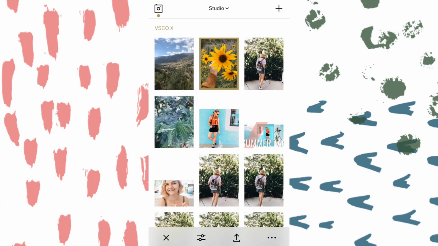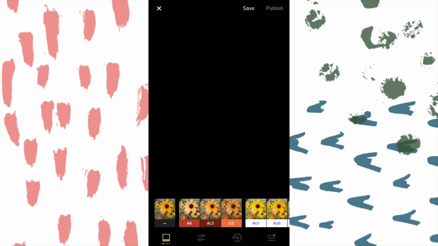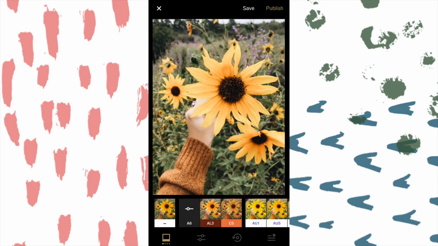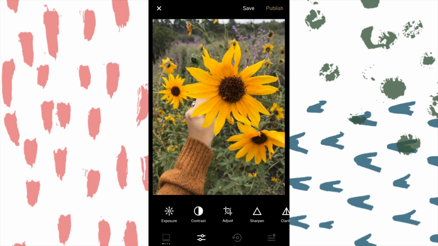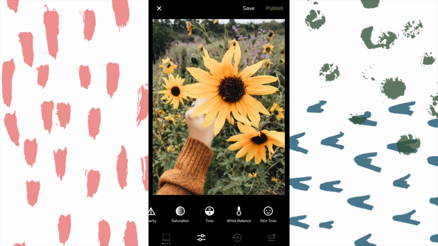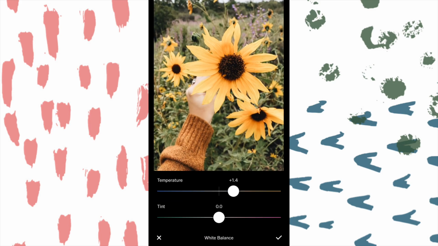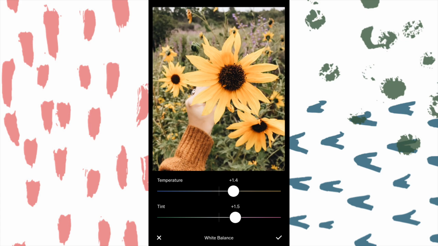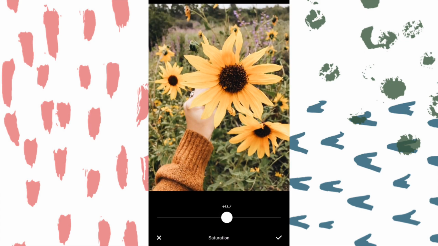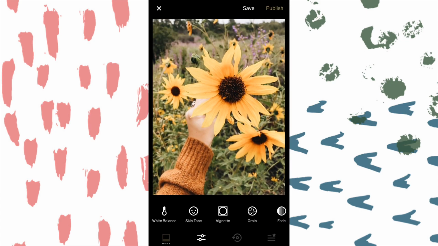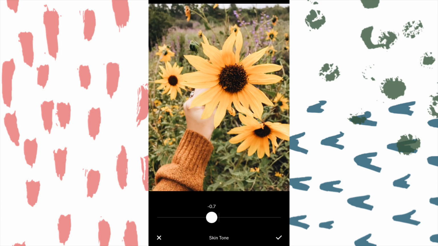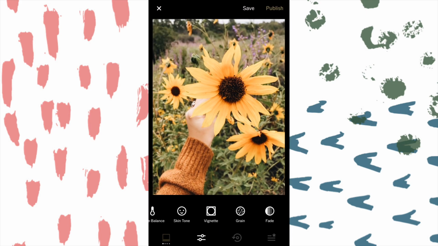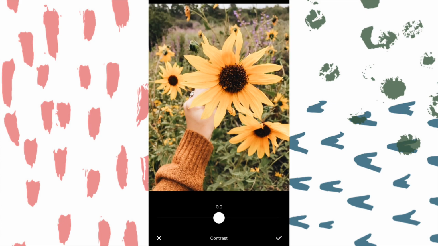And on to the next photo, I'm moving a bit quickly because I'm showing you this 3 times. So you'll see the same steps with each photo. And on this one, I added the A6 filter again at full opacity. Then I went into temperature, adding some positive warmth and the pink tint, adding in some saturation, negative skin tone to the pink again. Those 3 steps go by very quickly because it's what I do to pretty much every photo.